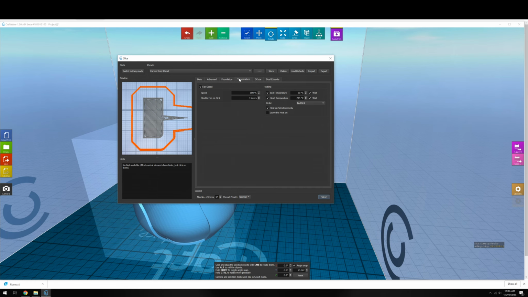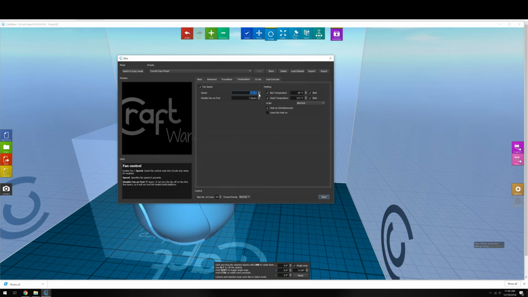Now the next tab is the temperature tab. There's 3 to 4 main settings here we need to look at. The first one is the fan. In the event of printing PLA, which you should be doing most cases, you will want the fan to cool. This fan ensures that once the material comes out of the nozzle, it is properly cured and dried before coming back around to the next pass.